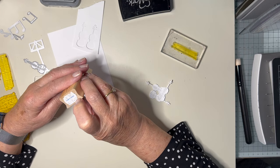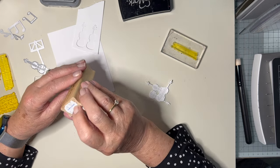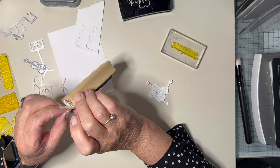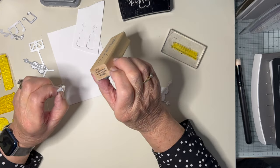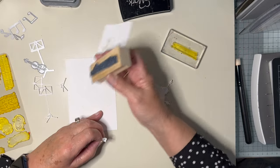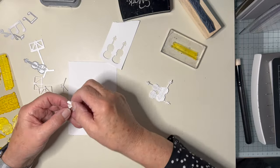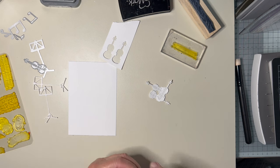Stamp by Design. Oh, it's not Stampin' Up. Or is that the shop. What's underneath here? It's an Art Impressions one. And it just says music. And I have a fancy for putting that sideways on like that. So it was, I don't know, £7 something. That's a lot of money, isn't it, for a stamp?